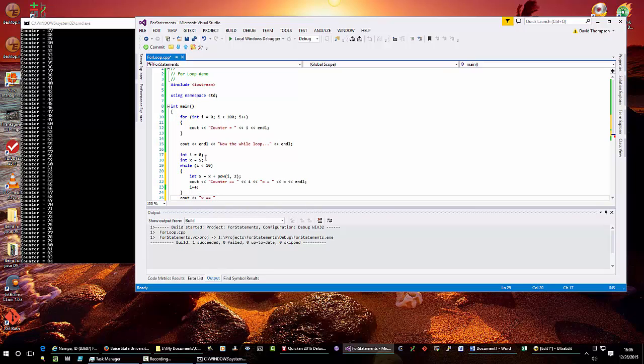And what do you think the value of x is? So I set x to 5 here. We get in here. I'm redefining x in the while statement. So this x now hides this x on the outside of the while loop. So I'm creating a new variable. So I no longer can see x equals 5. This is a new variable, a new memory location. I execute the loop 10 times, and I get to the bottom, and what do you think prints out?